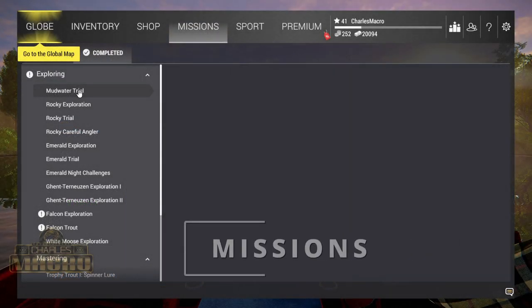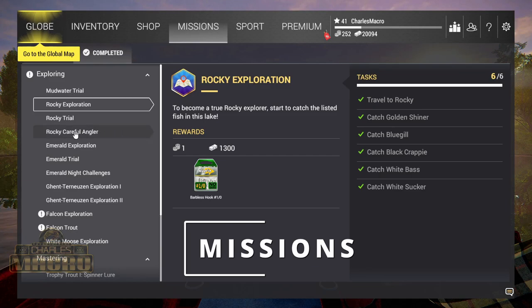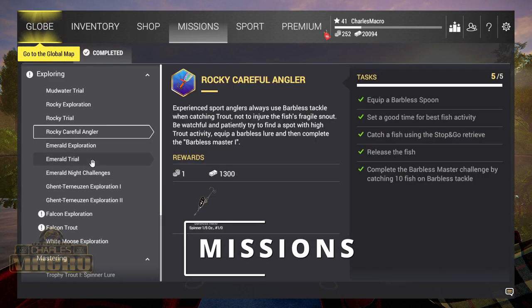Now, these are some of the missions I've completed. Exploring, these are the easiest level missions. You basically explore the lake or the river, and you catch all the fish on the list, and you'll get a bait coin. And you also get a very rare lure. This lure costs bait coins to get. This is a really good lure. You get hooks. Here are more lures, but you always are getting bait coins.